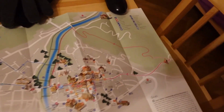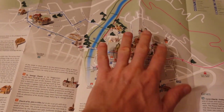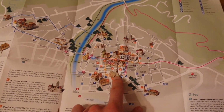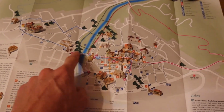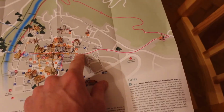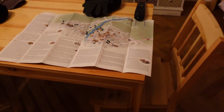I've got a little map here that I've been using throughout my trip. So this is Bolzano right here, the city centre of it anyway. And you can see Walther Square, and the cathedral is somewhere about there. The river that I crossed to get to the Victory Monument is here as well. And my hotel is about here. So about a 6 or 7 minute walk into the heart of the city. So really, really good location.